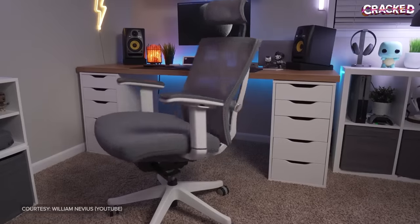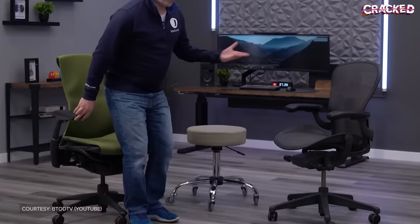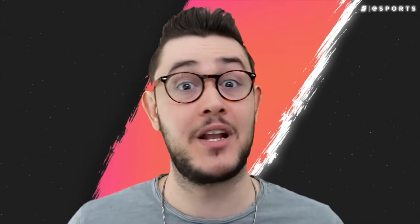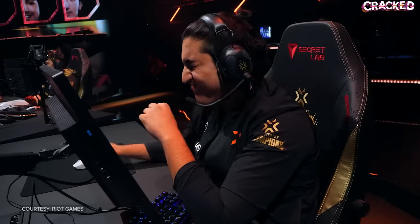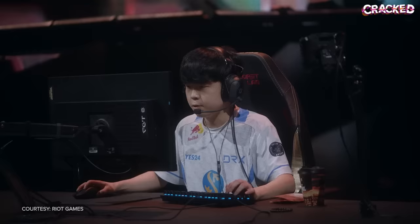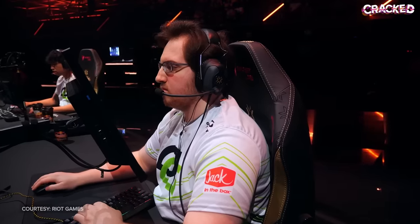No matter how much money you spend, there's still a chance that a chair could feel comfortable for one person but not another — just like your mouse, keyboard, or monitor, finding the right chair can be difficult. There's no one-size-fits-all option. Herman Miller's representative noted that today's esports model is simply product placement on stage, but they're pushing for a model where every player can choose what chair they bring on stage, just as they choose their mouse and keyboard. The right path forward is not a Herman Miller-only path, but the right chair for the player.